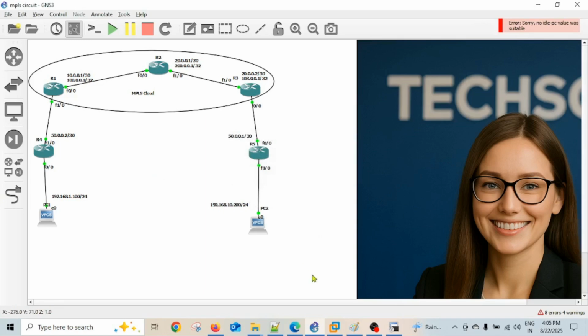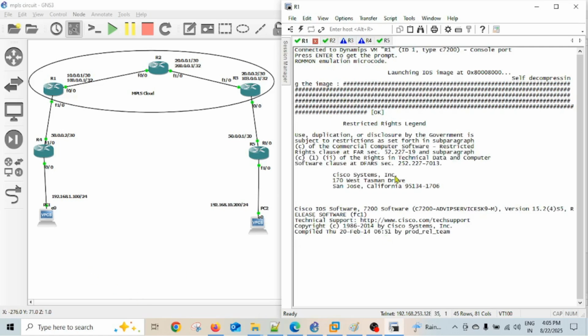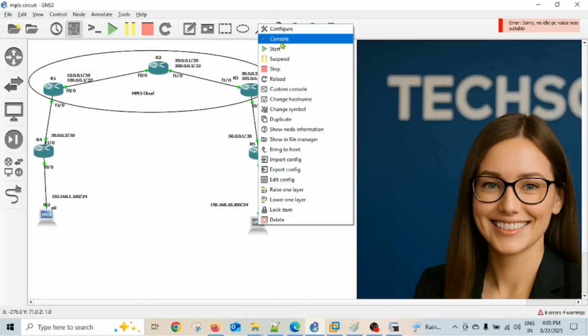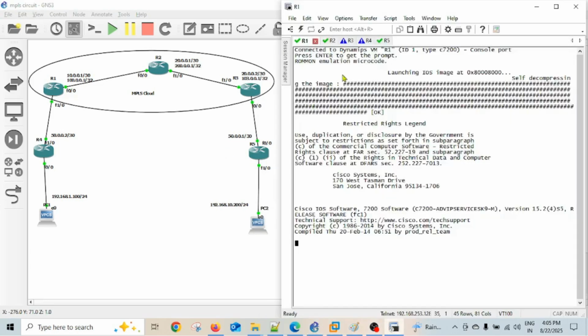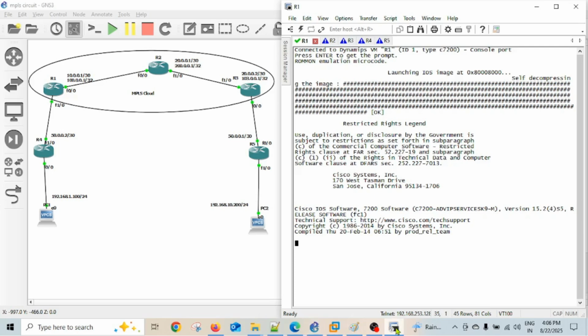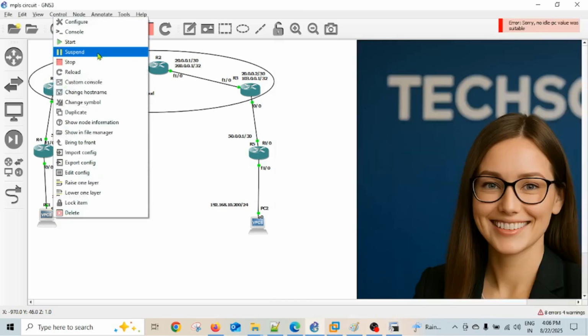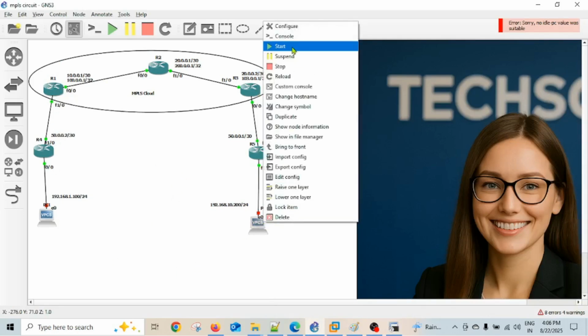Okay, no issue. We first configure these routers, and then we check the PC. There is an issue, it's not started. Okay, PC1 also. I will stop the PCs and restart again.